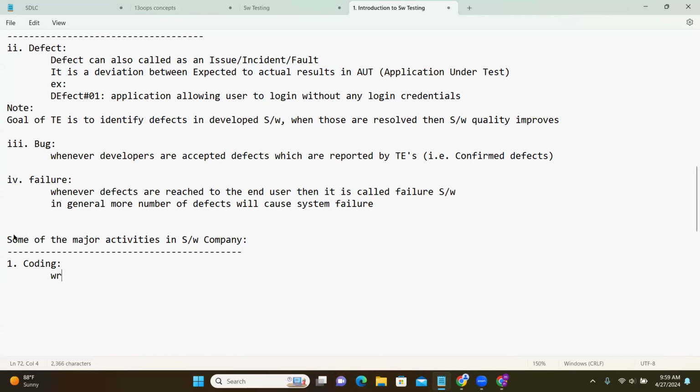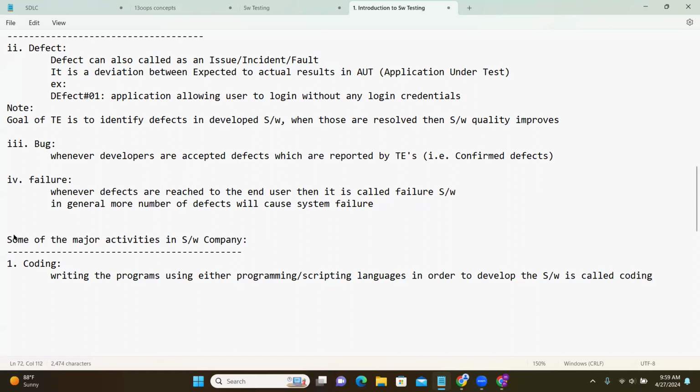What does coding mean? Writing programs using programming or scripting languages in order to develop the software is called coding. It is performed by developers.